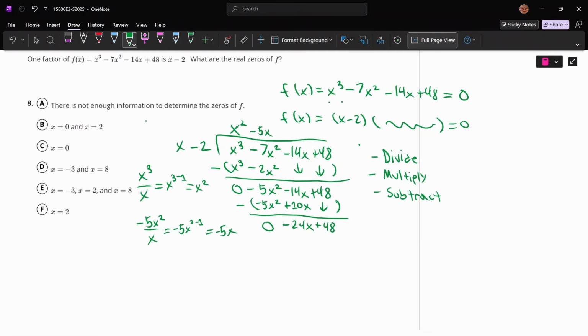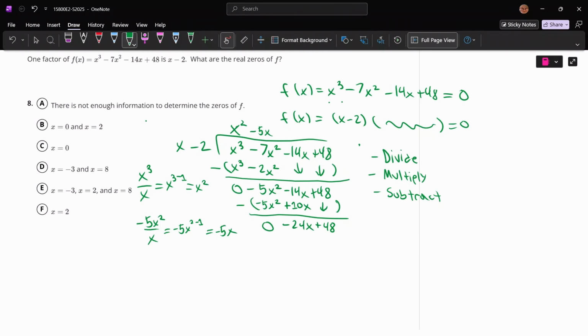And so we still have some stuff that we can work with. We still have terms here. So we're going to keep going. Basically, you want to keep going until you end up where you can't divide any further or you end up with a bunch of zeros. Ideally, a bunch of zeros, because if you don't end up with a bunch of zeros, that means you have a remainder and you'd have a really ugly function. I don't think the math department would be evil enough to do that on an exam, though, because that would be really time-consuming. So I'm just going to hope that this goes to 0.